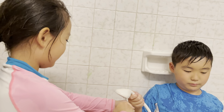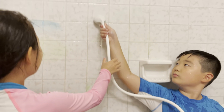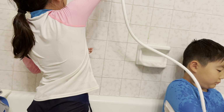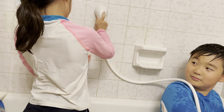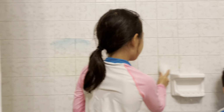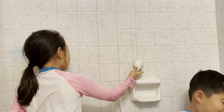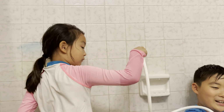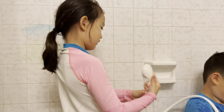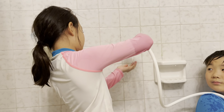Hey, it's actually working! Oh! Here, let me help. Our cleaner. Papa, I promise I'll clean up. Yes, I'll clean that up later. I'll put a giant towel on it. The biggest towel I can find. Do you want to clean the wall?